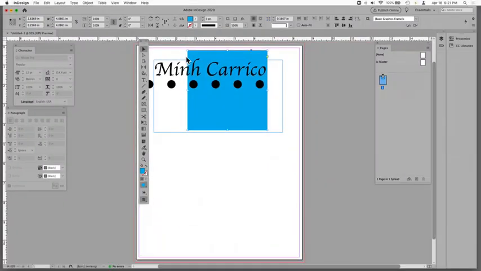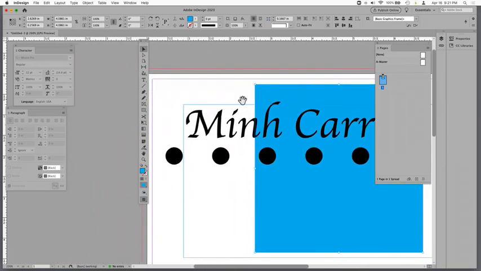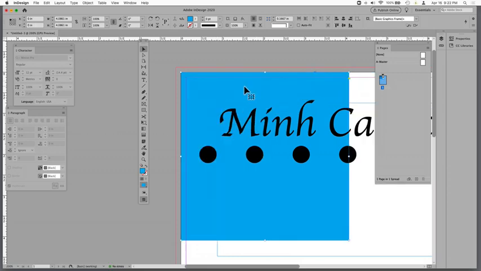Earlier we talked about the bleeds, and I want to show you what that is. So again, if you were to look at your document, you have the black line, which is the actual document. You have the magenta line right here, which is the margin or how close you can go to the edge without losing any typography or any images. And then we have the bleed. So imagine if you were looking at a piece of paper and it was entirely this blue across the entire page from edge to edge. That would look like this to you.